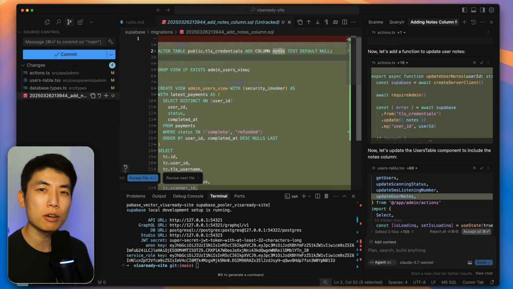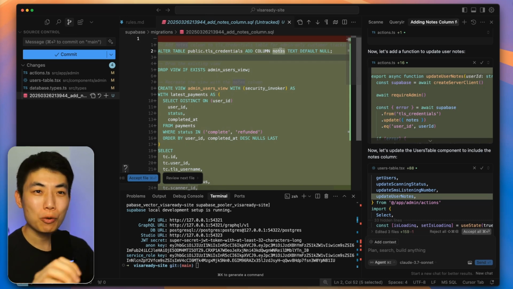I turned it off for now because most of the time, I've found it to generally do the right thing. And because this is running against the local deployment, I'm not worried about it messing up data. So I'd much rather it just continue with the flow without having to interrupt me, do the whole work, and then for me to come back and review the data as a whole.